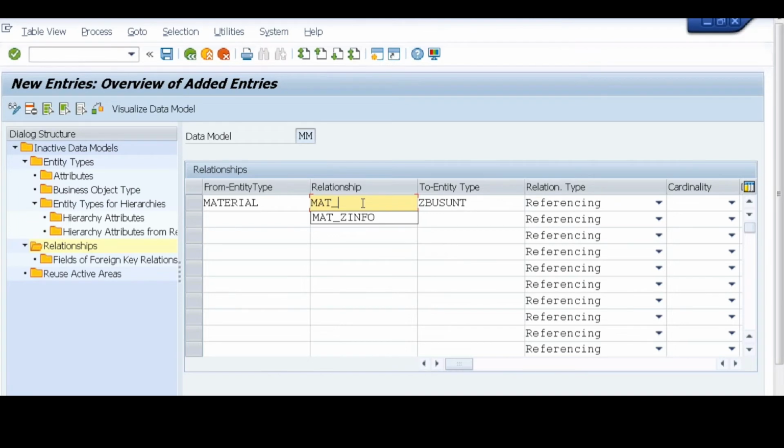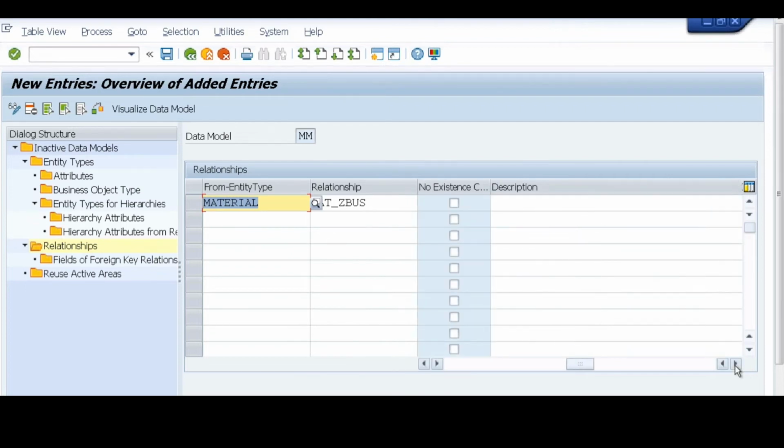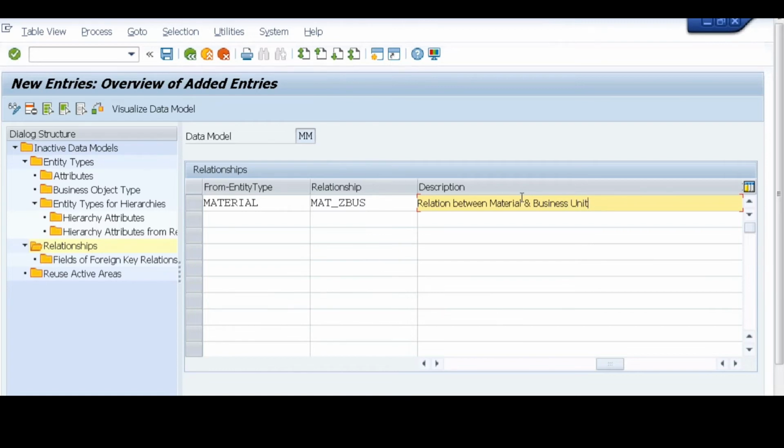Give the relationship name. So this is the leading relation. Why? Because the leading entity type is involved in this relation. Okay. So here the relation between material and business unit.